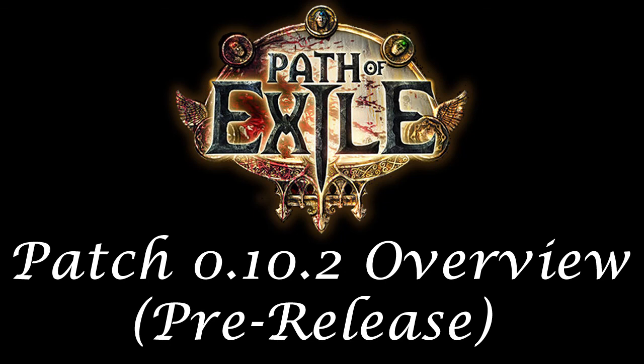Patch 0.10.2 is due out March 6th or 7th. Be sure to watch out for it. As a bit of a sneak peek for patch 0.10.3, Grinding Gear Games has stated that the next ability will be an Area of Effect melee skill.